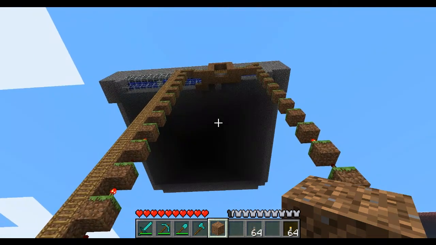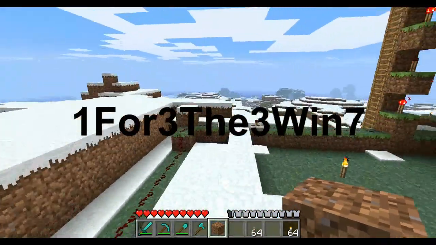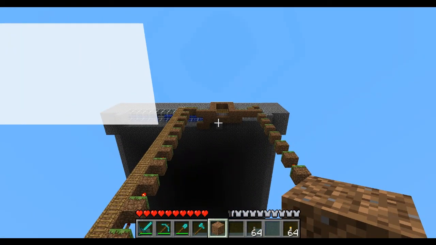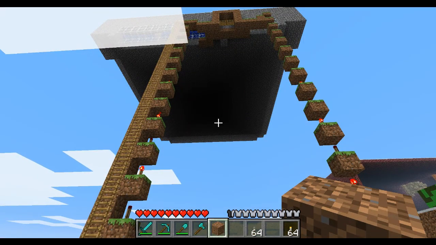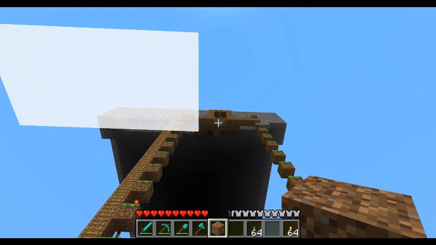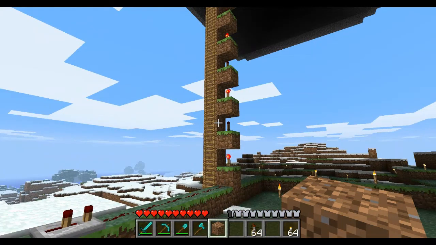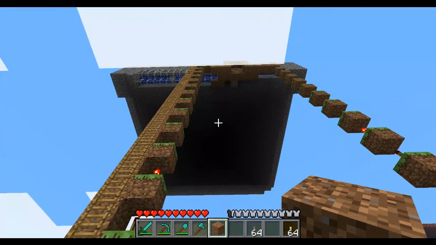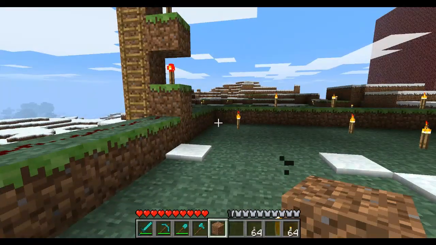Now I had a question sent to me by, let me just remember this, one for the win seven. He asked how I did the wiring on this, my gravity trap, because he kept getting one door open, one door closed. So I thought I would do a little video answer for him and explain. And then if anybody else wondered, you would also get the answer here. As you can see, I have actually changed it a tiny little bit more.